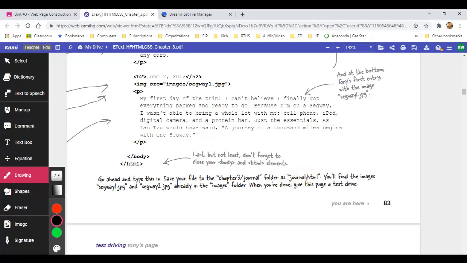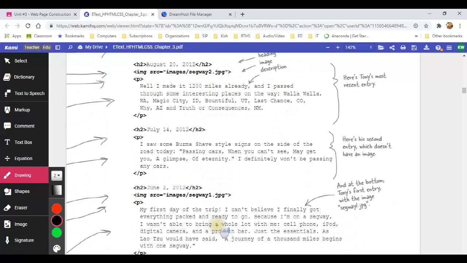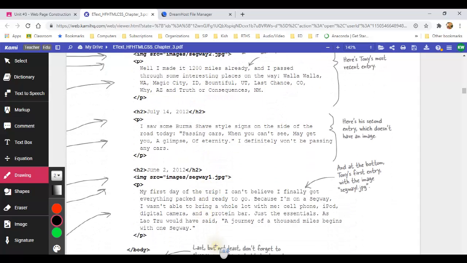So we're going to do a little file management here. We're going to make a folder called chapter 3. Inside of that there'll be a folder called journal, and inside of that we're going to save our journal HTML. So all this stuff right here is our journal HTML file.